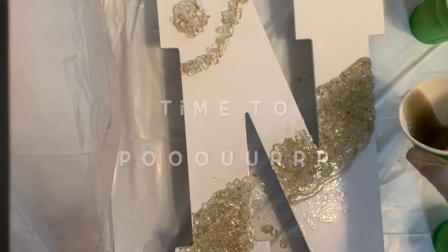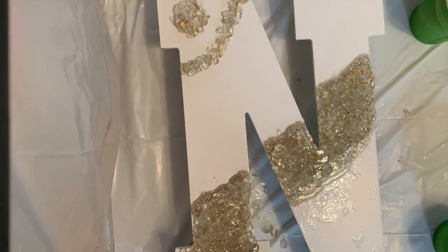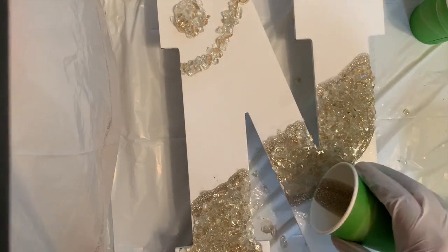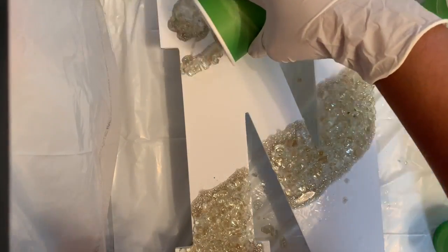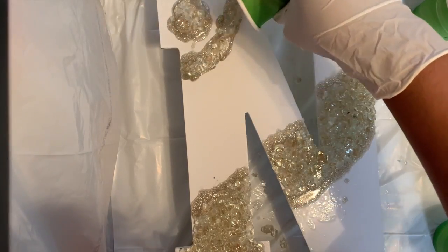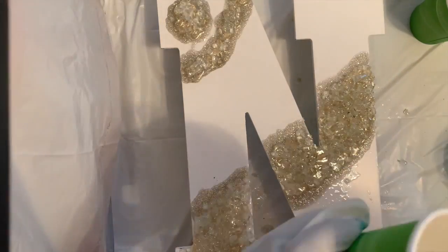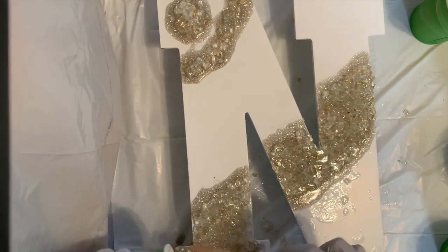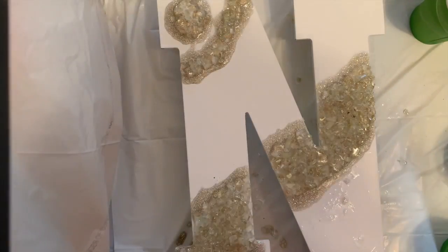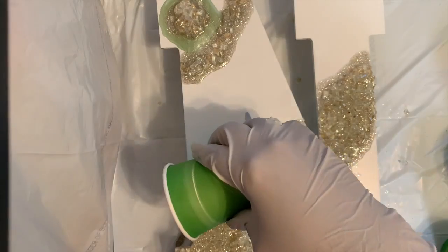So we got all our colors and it is time to pour. As you see, I got that glitter, the gold and silver mix, being poured right along that glass. I just wanted to make it pop a little bit more. I didn't have a specific color scheme in my head or anything. I just went with the flow as I was grabbing the paints to lay them. So the next color I used was that green.